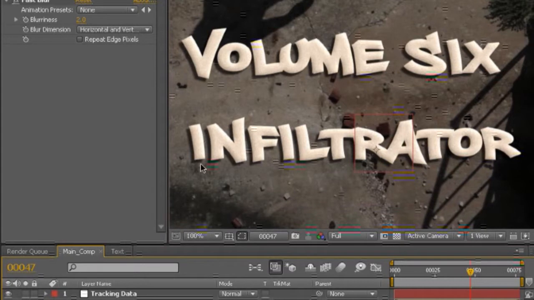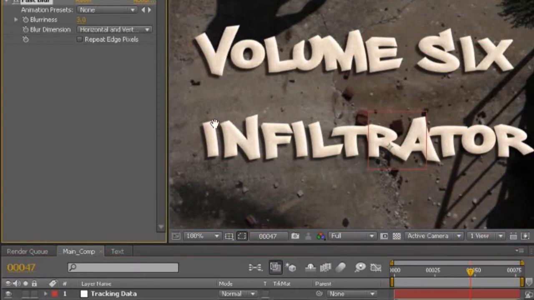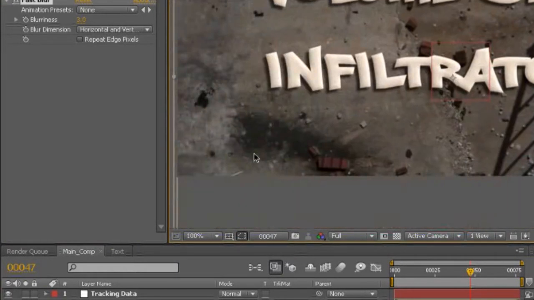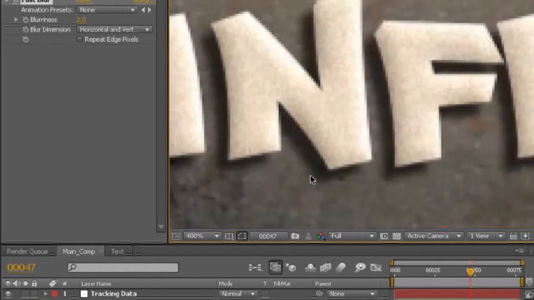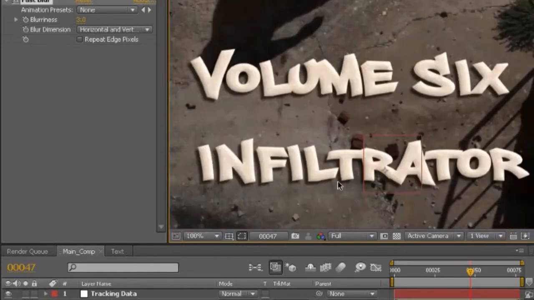Now at the end of anything, we're going to have a little bit of a tweaking phase, where we'll take a look at the entire composition and see what tweaks we need to make. I actually want to increase these shadows just a little bit. Okay, so now we have the contact shadows, or you might call them the ground shadows, with our text.